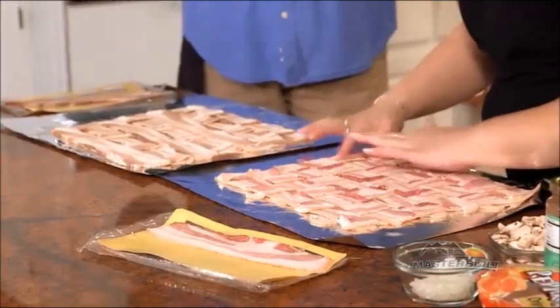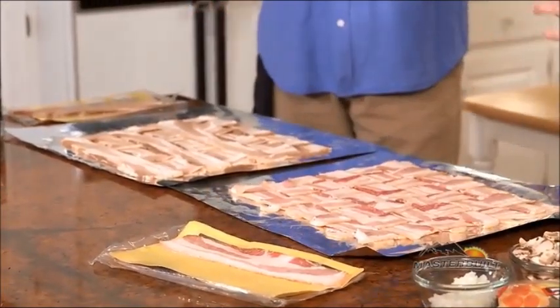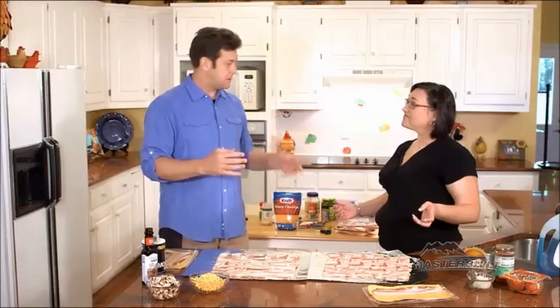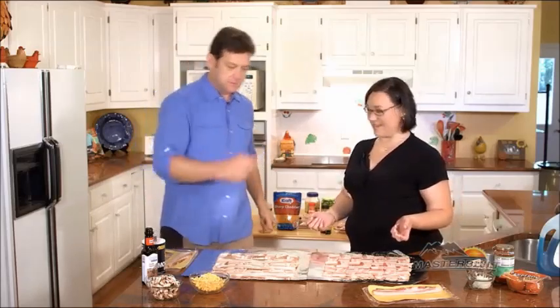So, a pound and a half of hamburger meat, 1 pound of bacon, and all of the spices in our hamburger meat and the toppings that are fixing to go on. Ready? Wash your hands again.